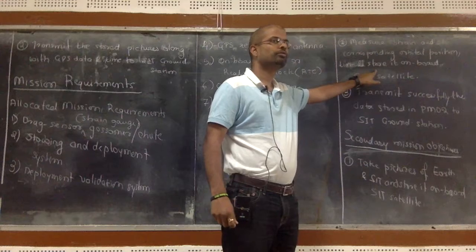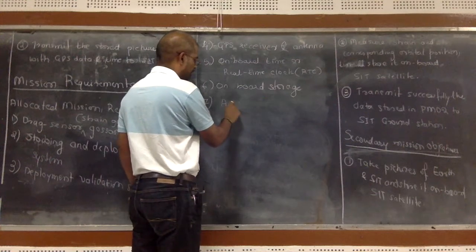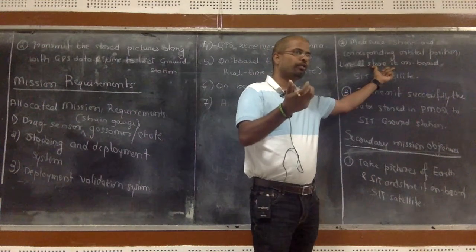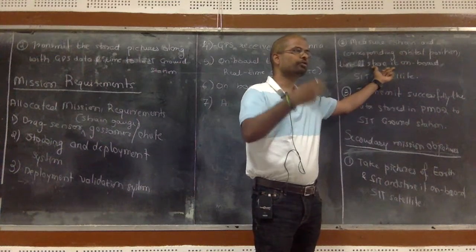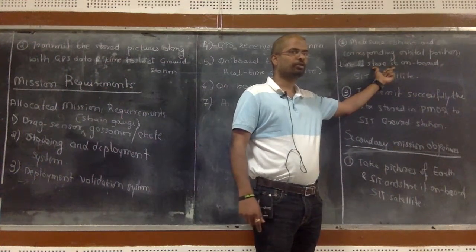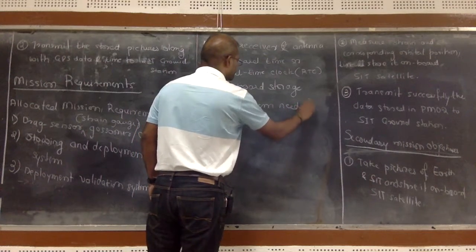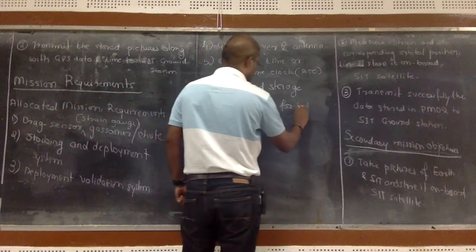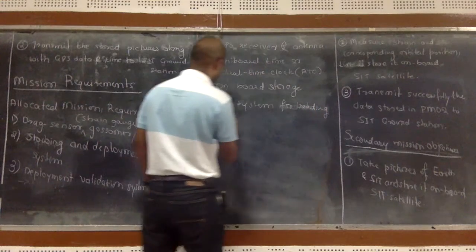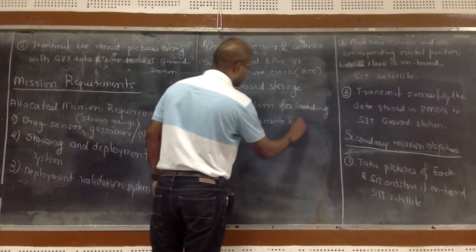What else do you need? You need a system. You essentially need a system which is going to read it and store that data. Essentially, you need a computer. It will translate to needing a computer or a satellite computer. But you have to look at it from a system point of view: a system for reading the measurements and storing.